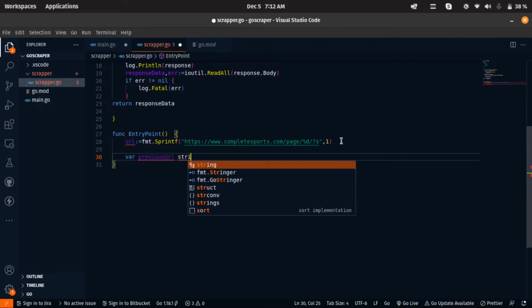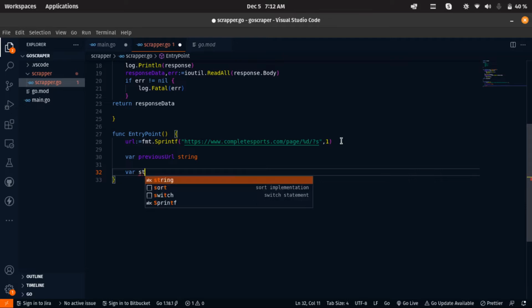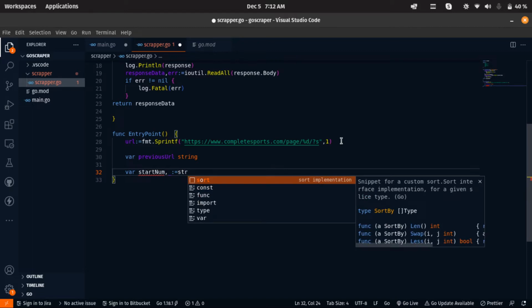Let's define another variable and call it previous URL. Previous URL is going to be a string. Now let's declare another variable and call it start number. It's going to accept two values, but we don't need the other one, which is the error.